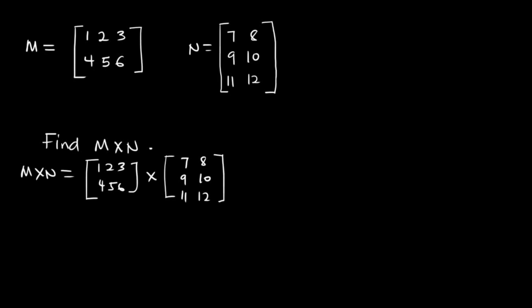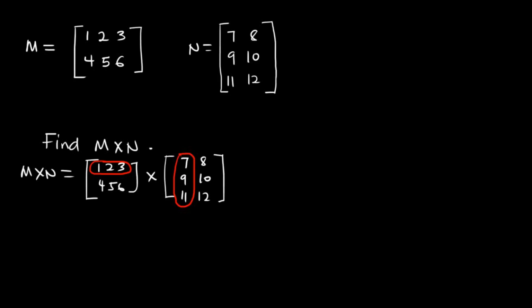The column of the first matrix is equal to the row of the second matrix. So we can therefore go ahead and then perform this multiplication. So let's look at how you are going to do this multiplication. To do this, I'll first of all pick the first row of the first matrix and then the first column of the second matrix. Then I'll perform a dot product on these two, on the row and then the column. Okay, so let's look at how you are going to do this.